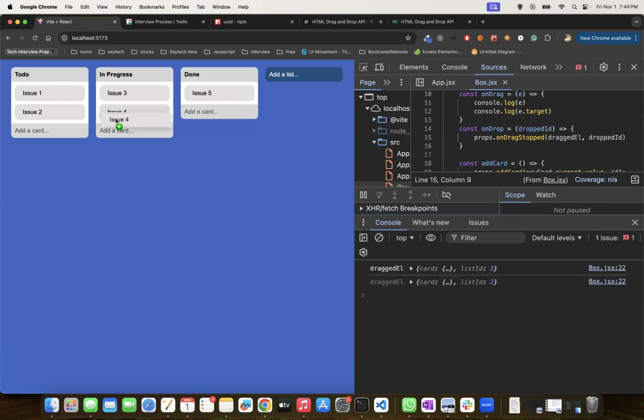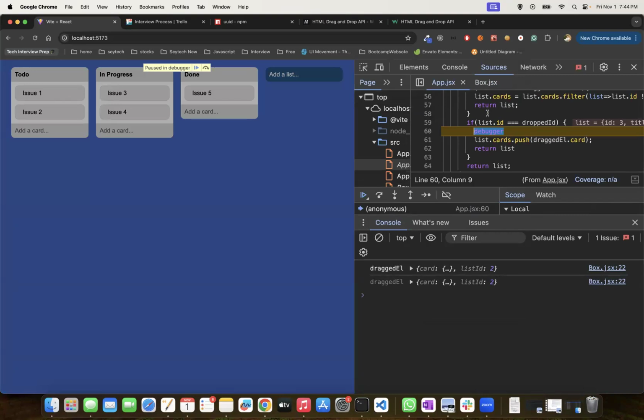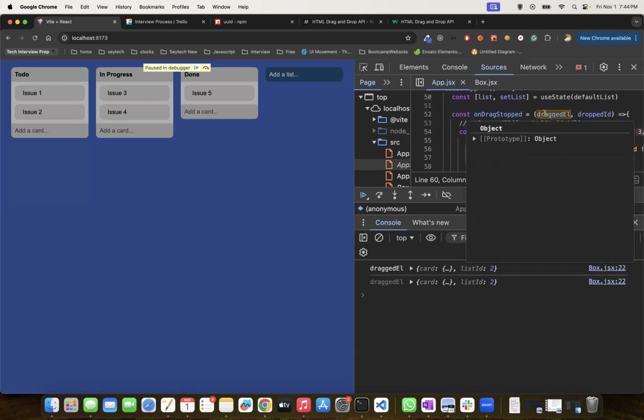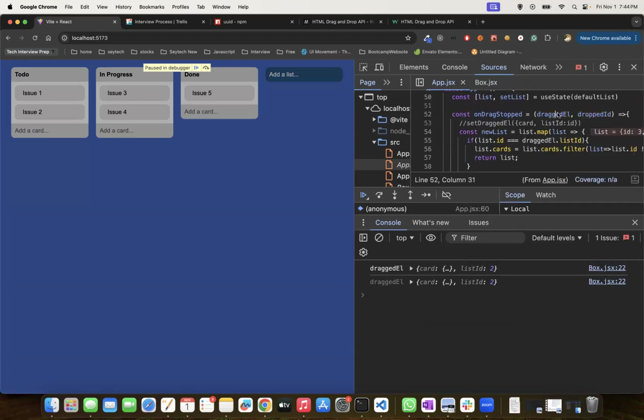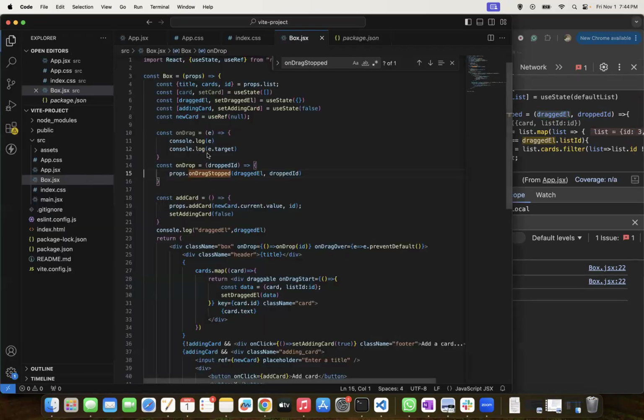If I start dragging, yeah, weirdly, somehow it's empty here.